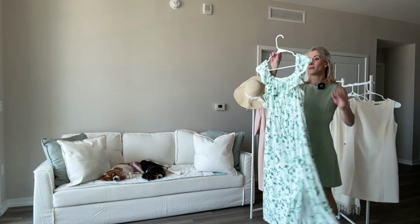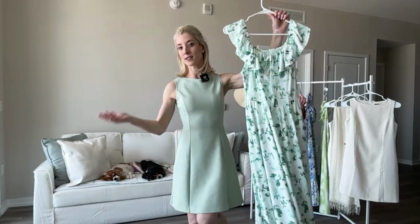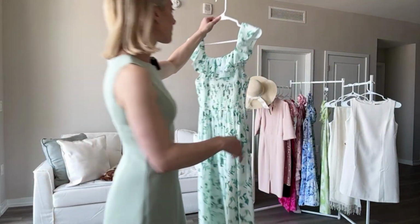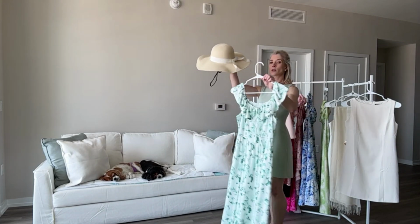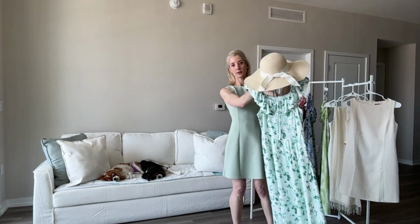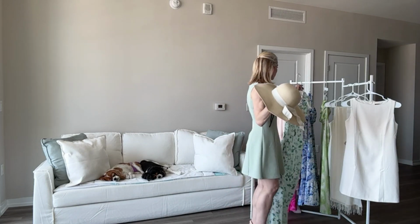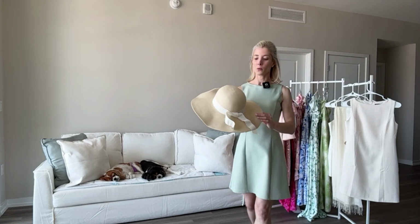They really do. Whether it's best dressed wedding guest, or cocktail party attire, or beach cover-ups. These are all pieces that you could really mix and match and get a lot of wear out of, which I absolutely adore. Like even, look at this hat. I showed it to you guys earlier, but if you wear it with this maxi dress, look at the little bow. It's so stunning for a daytime wedding. Just beautiful, right? So really smart shopping tip. Don't buy anything that you can't wear more than once.